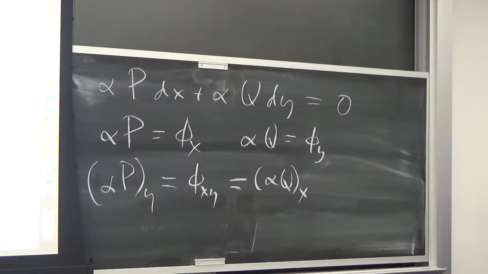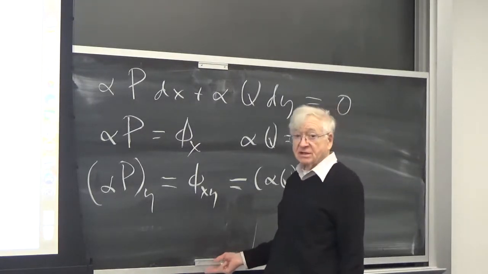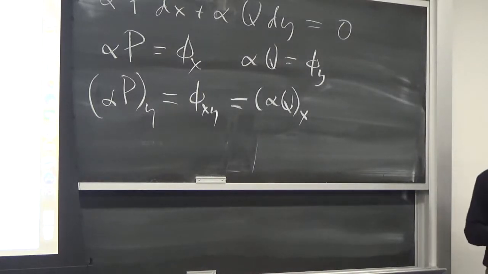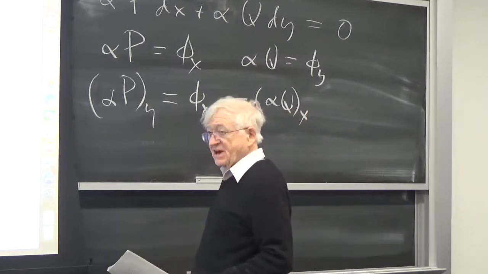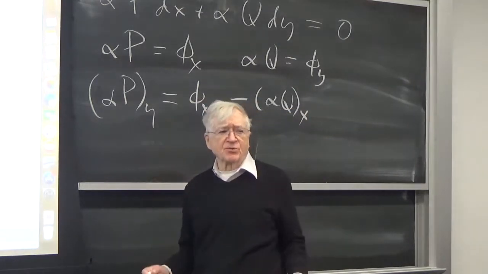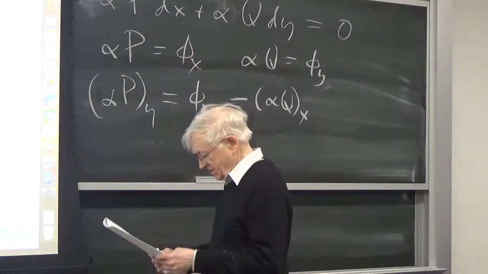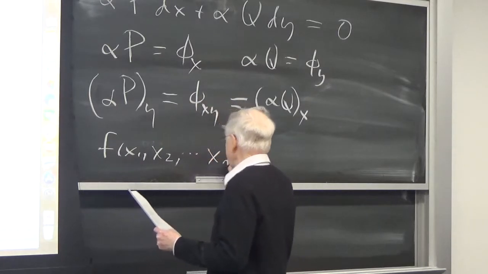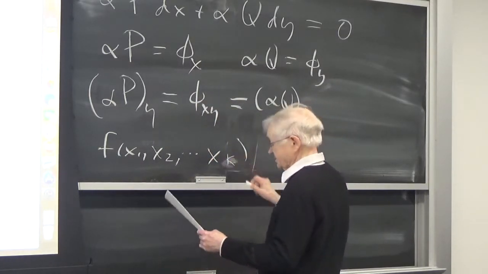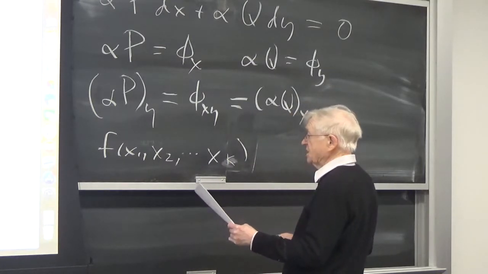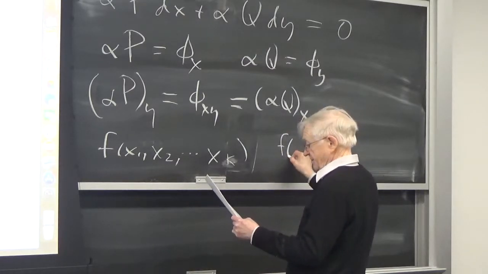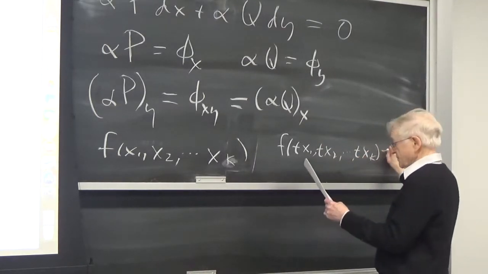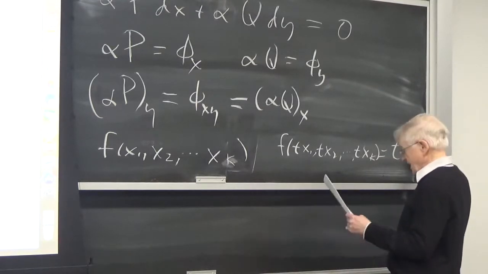Homogeneous functions. Now, here things get interesting and have physical implications. So let me just mention what the definition of homogeneous is, and you should think about this definition several times, because when it shows up in a physical problem, you're way ahead of the game because the function is homogeneous. So a function f of x1, x2, through xk, of k variables, is homogeneous if f of tx1, tx2, through txk is equal to t to the n f of x.